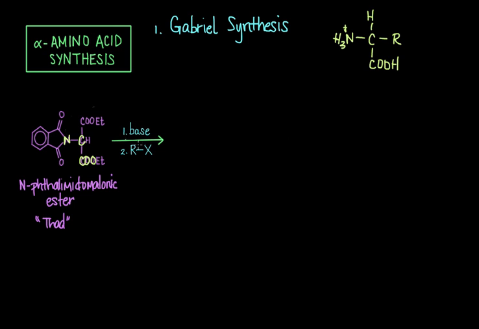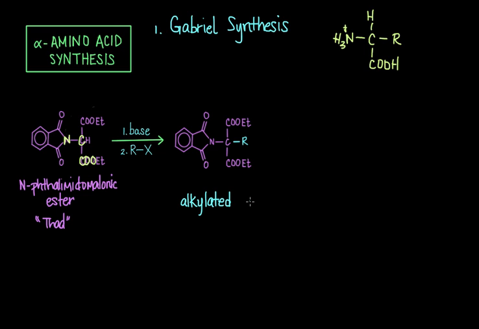Now, in the presence of a base and having a source of an alkyl group, our molecule of THAD will become alkylated to look like this. So now you can see that the alkyl group here has been substituted onto the alpha carbon atom, and so this is known as the alkylation step.